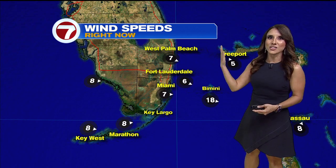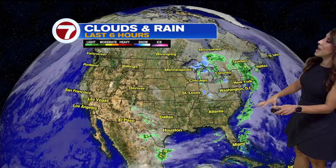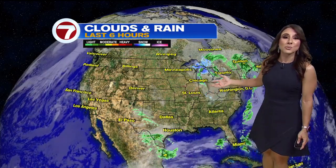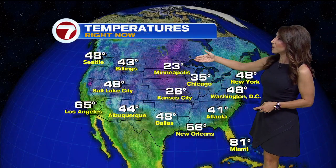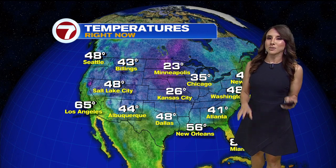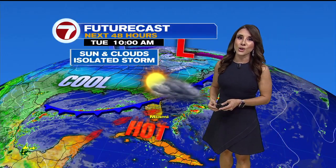The front is located north of Florida, and you can see here this faint band of clouds and broken showers anchored to a spin of low pressure that's been producing some snow showers around parts of the Midwest. This cold front is driving in cold air spilling into parts of the deep south — 23 in Minneapolis, 26 in Kansas City, Dallas at 48, and New Orleans at 56 degrees. But don't get too excited; we're not going to get chilly cold weather with this front.